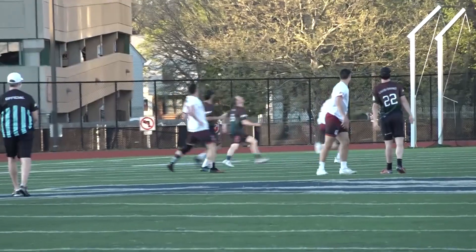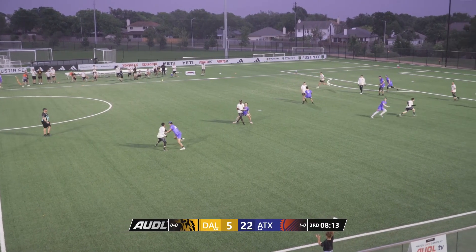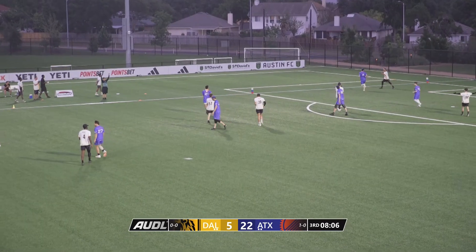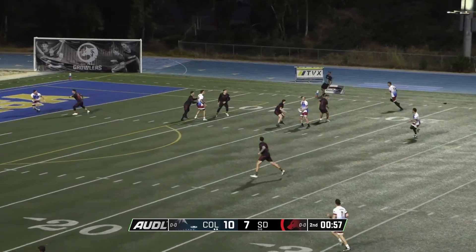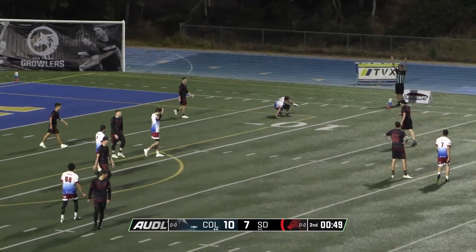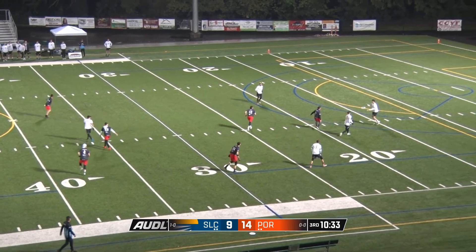He just makes it look so easy. He really does — he is very good at ultimate. Great defense by Potts. What a shot from Houston — a 40-yard upfield break throw. Good defense by the Growlers on the goal line. Now they're going to be scrambling. Feiner back to Nethercutt, and Nethercutt with a weird kind of pivot foot throw — yeah, that was Kyrie Irving — firing the very short pass to one of the York Suns.